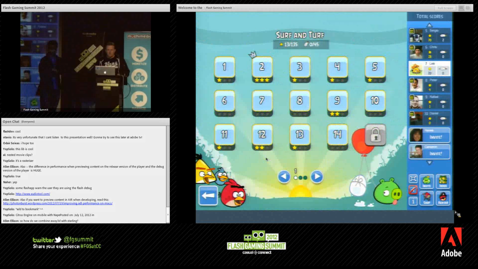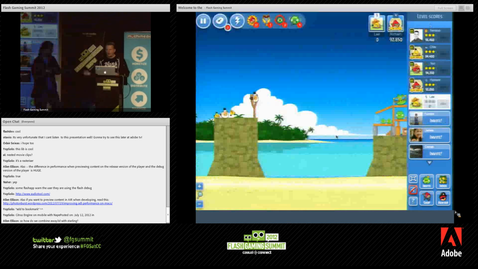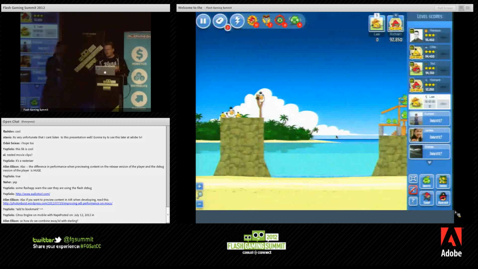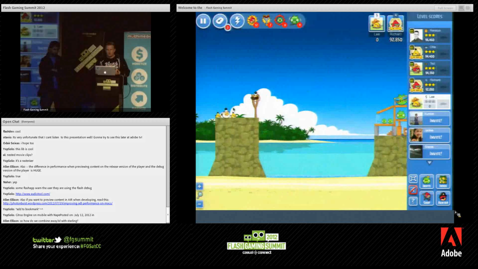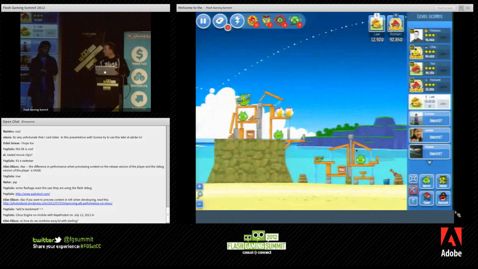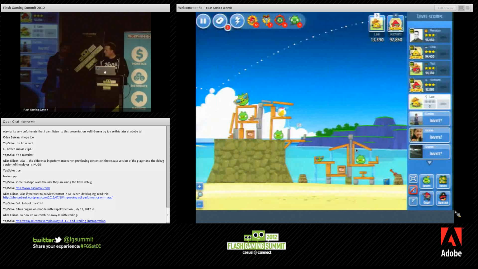This was built using Starling, and the engineers over there really helped with giving work back to the Starling project. It's amazing to see this game has, last time we checked, around 20 million daily users, using Flash 11, Stage 3D.